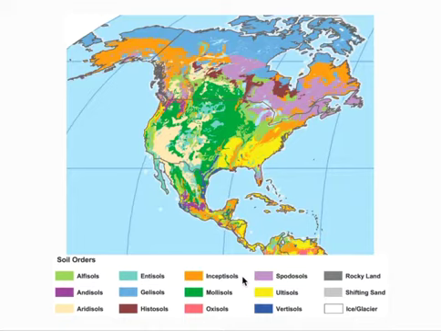But at least right off the bat, we can look at this map and see, oh, this has got to be related to climate somehow. And maybe that's a consequence, as will have consequences for the vegetation and for the other organisms living there. Or maybe the vegetation is helping cause these different soil types.